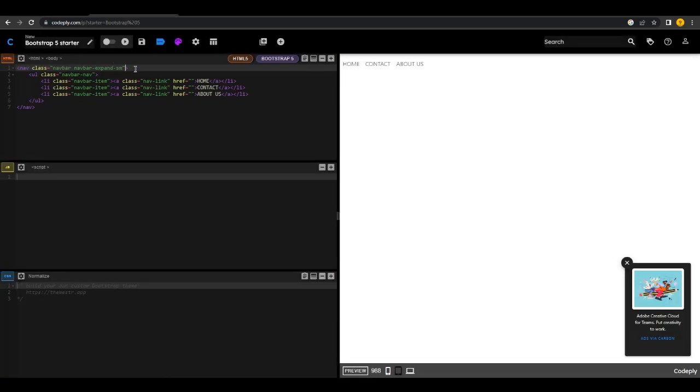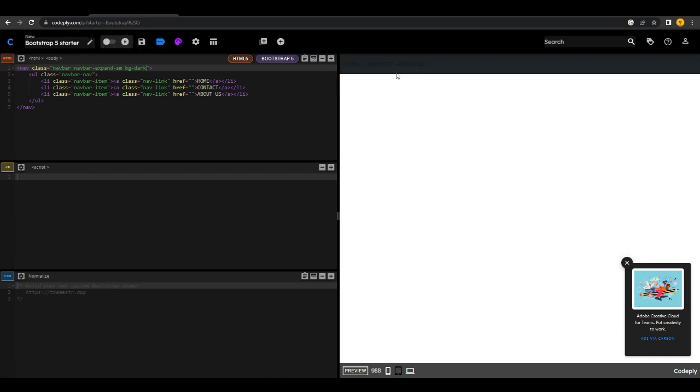We are going to add bg-light to the navbar. I think you can see it, or we can change it to dark. I think it's more visible now.